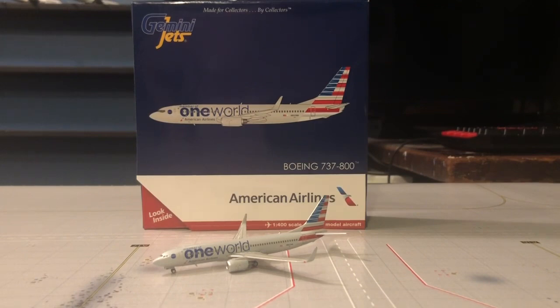A lot of what I was doing was just with stuff that was already in my collection. I wasn't adding any of the new Gemini jets like I used to. I just went through a drought of not collecting. Now I have a little bit more time, not concerning the virus thing that's going on, it's more of things going on in life that change. I'm actually back in with family now. I have a little bit more time on my hands, and of course with this whole coronavirus thing going on. But I'm really itching to get back to work, make more money, so that I can buy a little bit more diecast and get everything back where it was before.